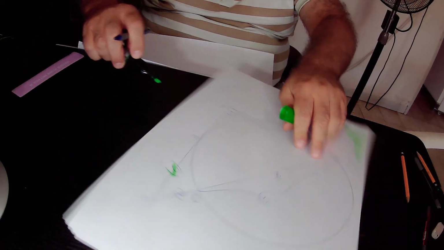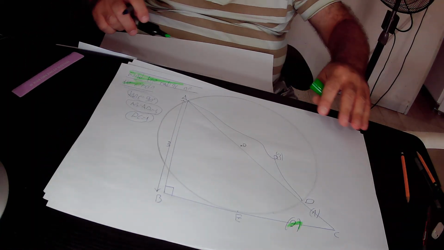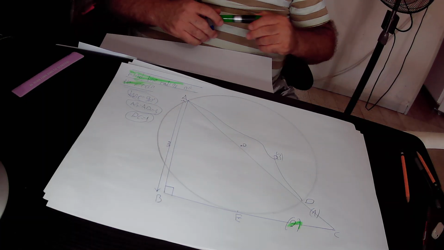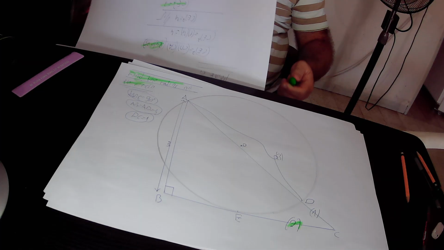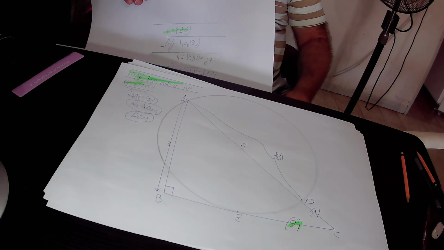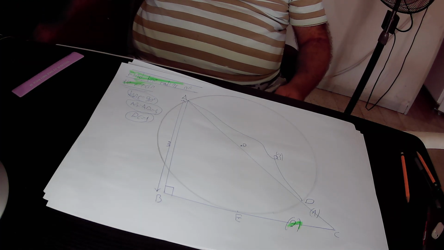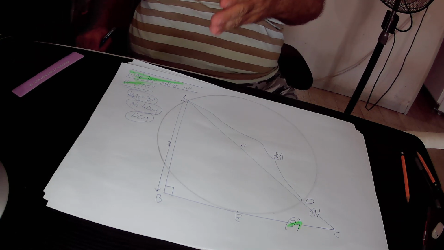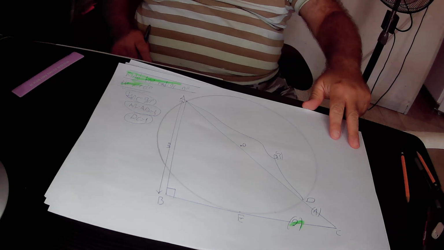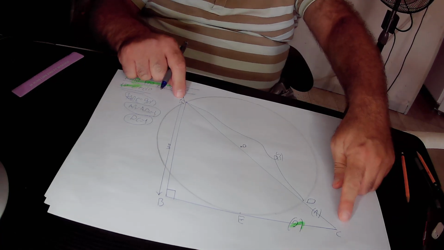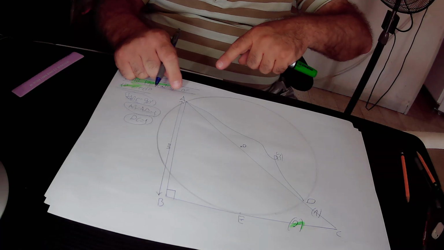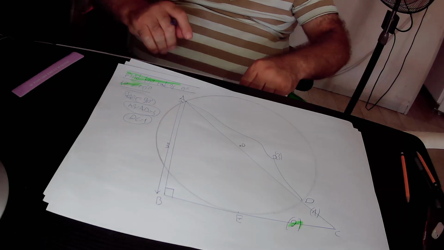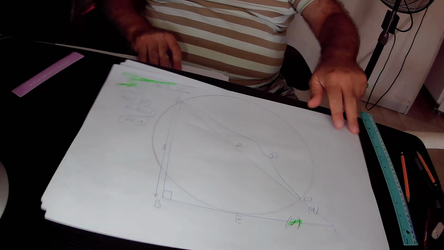In the next step, we will implement the Pythagoras theorem on this big right triangle ABC. According to the Pythagoras theorem, in any right triangle, the square of the hypotenuse equals the sum of the squares of the perpendicular sides. So I copy the right triangle ABC in a new page, and we will implement the Pythagoras theorem on this right triangle ABC. The hypotenuse AC equals 3 plus 1, that is 4. AB equals 3, and BC is the missing side.